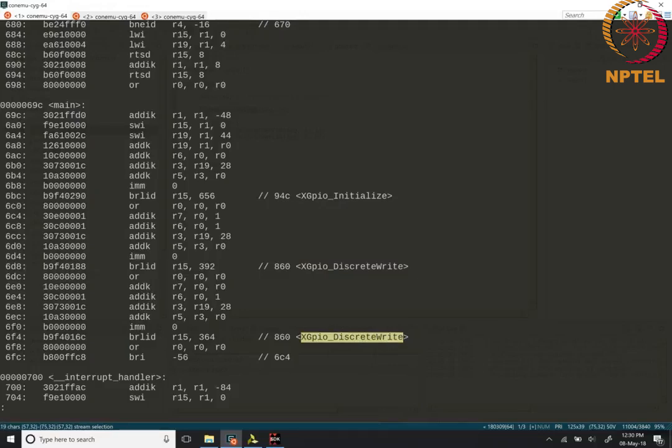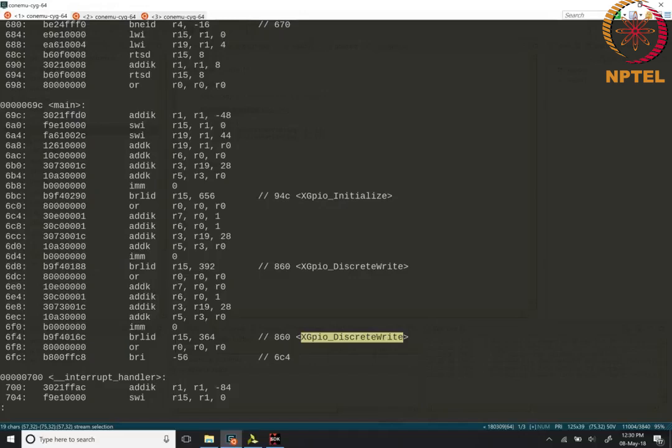So in other words, the entire code that you wrote in int main and compiled got converted into just so many assembly language instructions. The important part, of course, is that the actual GPIO initialize, discrete write, and so on are just branches. That's how a function call gets executed.